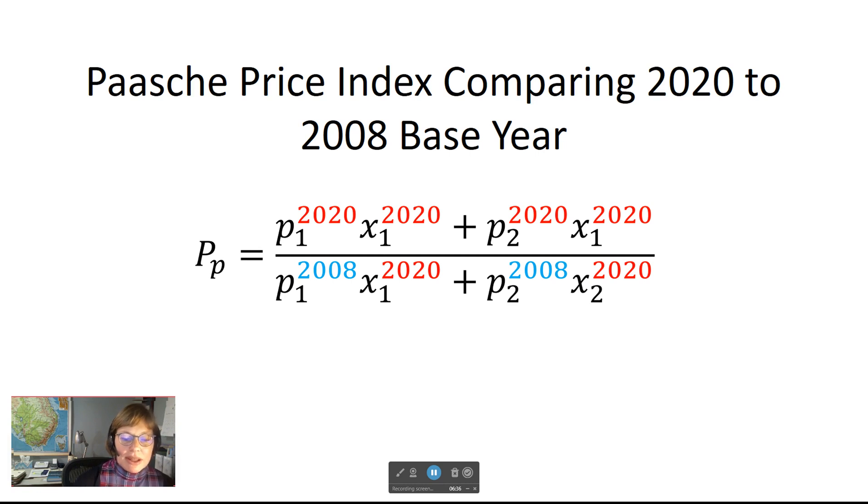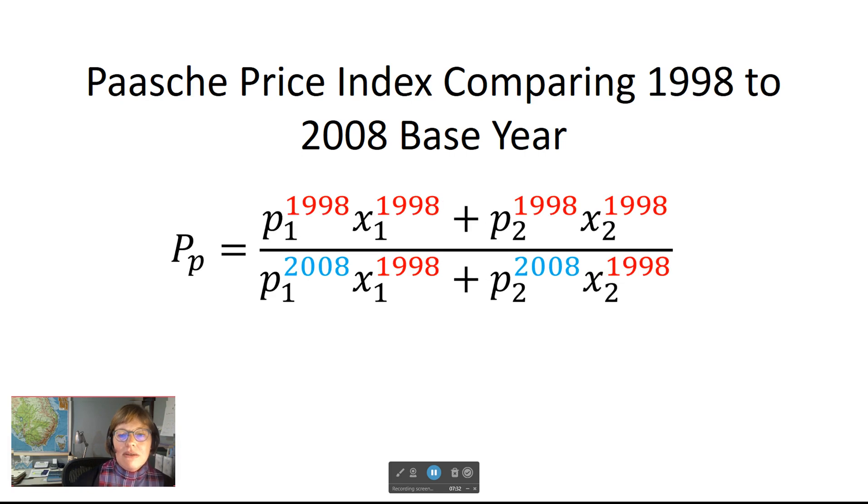More often than not, we tend to use indexes in a backward-looking manner, assigning a past period as the base period. However, long-term studies may look back even further in time comparing changes to more recent base periods. Suppose you wanted to see not only how consumer welfare changed during the 2008 recession and the 2020 pandemic, but also wanted to know how those changes related to the 1998 stock market decline following the dot-com market crash. In that case, you may continue to use 2008 as the base year and see how the 1998 changes compare to that time. You would compute the index from 1998 to 2008, where the base year 2008 is going to continue to be the base year when we have 1998 comparison prices.